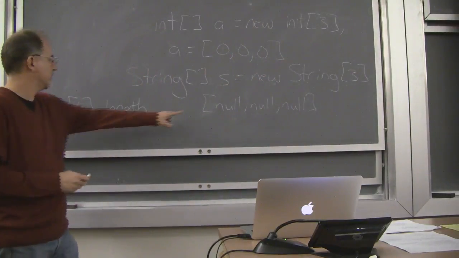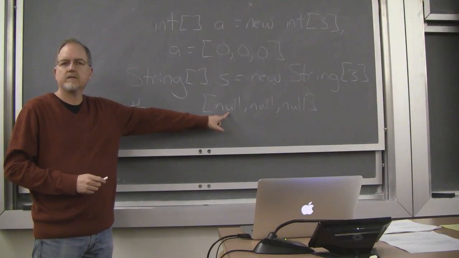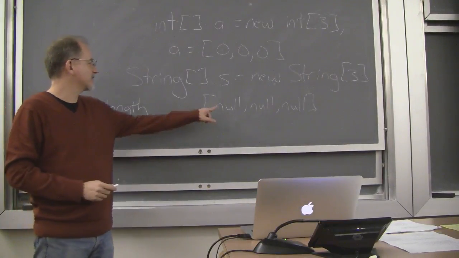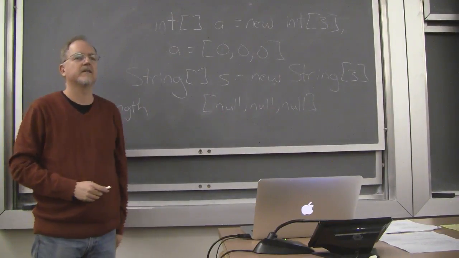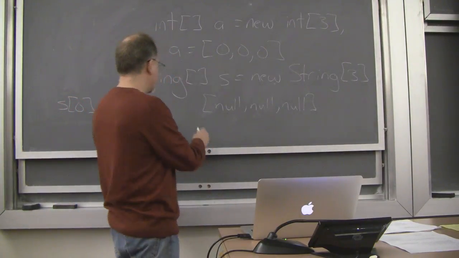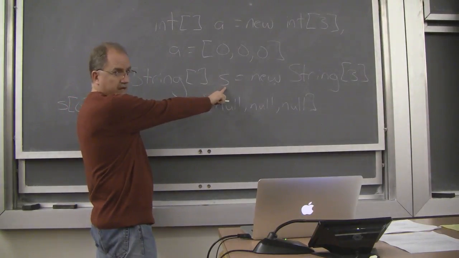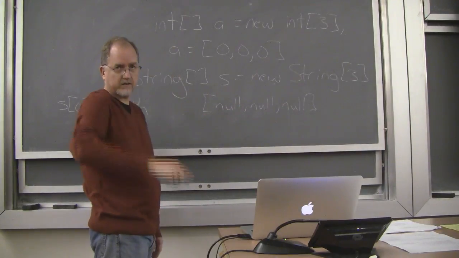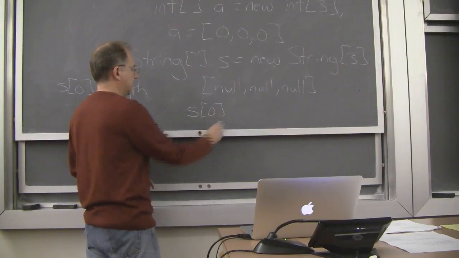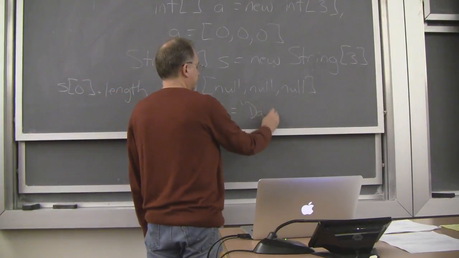So how would I put a value in here? What kind of a thing would I need to do to actually make a string for that? Someone give me an idea here. So if I wanted to put some sort of David or something in here, what can I do? Well, I need to actually somehow assign that to this location, though, right? So if s is my array, what is that location there? It's location index 0. Yeah, so at s[0], what can I do? Assign a string in there.